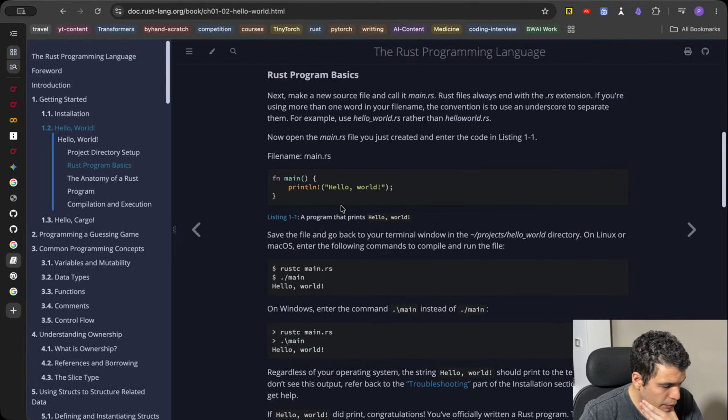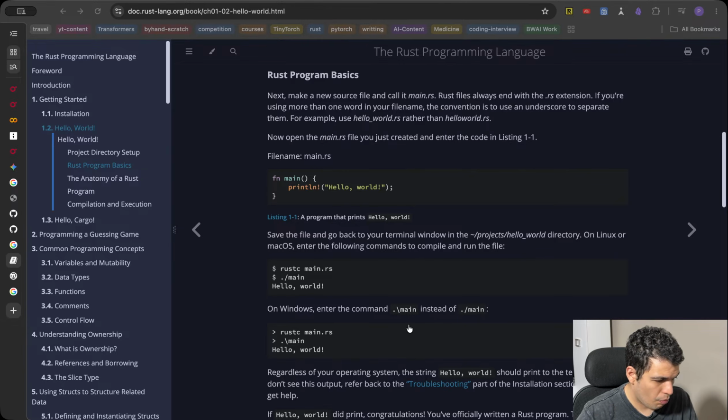So I created a folder called hello world, and then I want to run, yeah, I mean, perhaps I just need to go over some stuff before trying to compile.